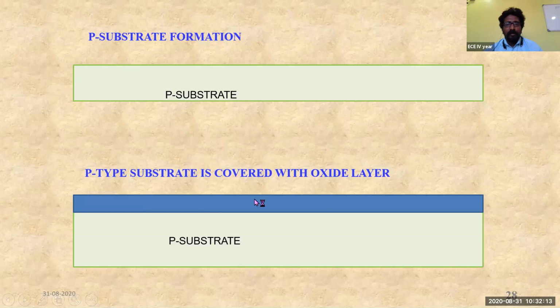Then this P type substrate is covered, as another layer is formed upon the P type substrate by the oxidation process. In the oxidation process, SiO2 comes into the picture here. It is an oxidation of silicon, which takes place in the presence of oxygen at high temperatures. That's why the SiO2 layer is used, and this oxide layer acts as an insulator or barrier for this entire design, in order to protect it from further impurities entering the substrate, or from any further layers which could diffuse into it. So this will act as a barrier.